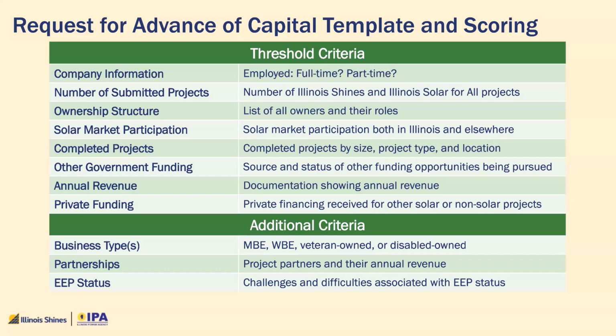EEP status, which requires highlighting any difficulties or barriers that the majority owner EEP has experienced in starting their business and accessing capital to develop their project, and describing to the extent possible how they connect to the basis for qualification as an EEC. You may also provide evidence or documentation of challenges in accessing capital, such as a letter of denial for financing, or record of loan application history. The scoring of this criteria is not weighted.